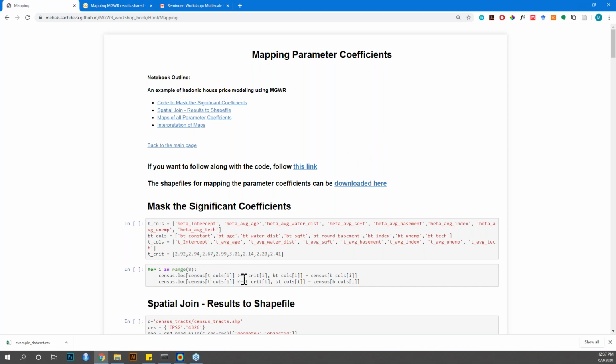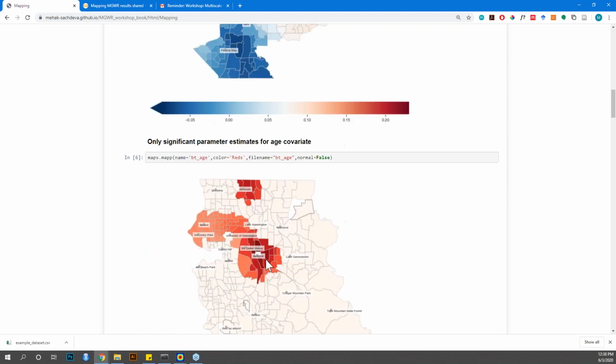So if the t column is greater than or equal to the t critical, then populate my row. And if the t column is less than or equal to minus t critical, then populate my row. Otherwise, don't populate my row. So this is what it is doing for each of the columns. So that is true for all of these. For water distance, you would want to omit values that are between 2.67 and minus 2.67, but you would want to include above 2.67 and below minus 2.67. So this is essentially, yes. That's a very good question, and I hope that clarifies that.